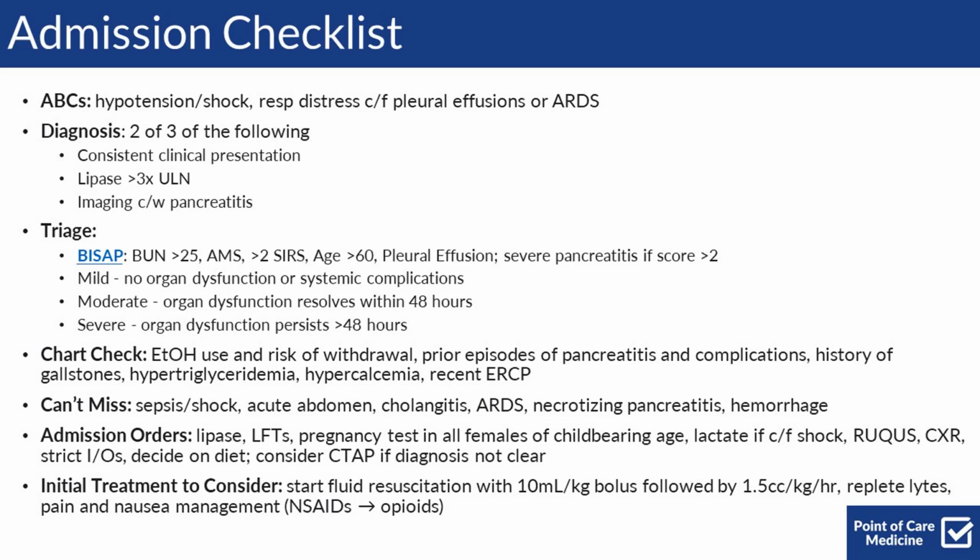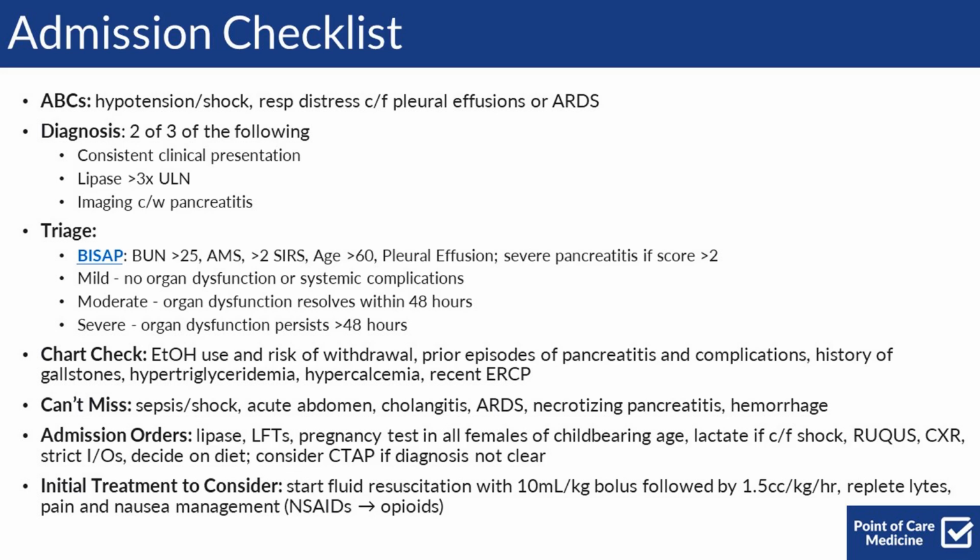For your admission orders, make sure there's a lipase, LFTs, a pregnancy test in all females of childbearing age, a lactate if you're concerned about shock, a right upper quadrant ultrasound in all comers, a chest x-ray, strict I's and O's, decide on the patient's diet, and consider if there's a need for a CT abdomen pelvis if the diagnosis is not clear.